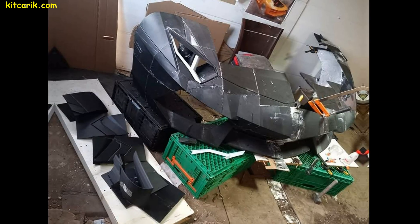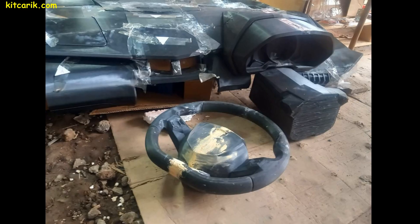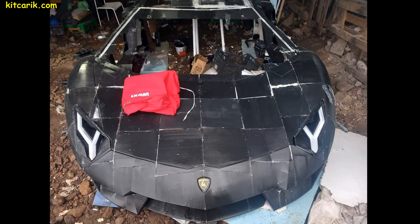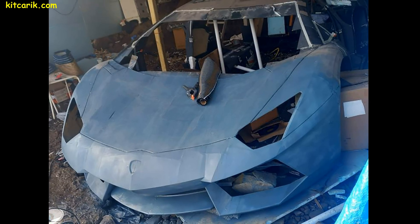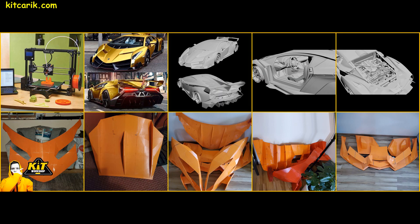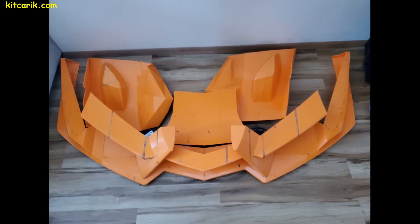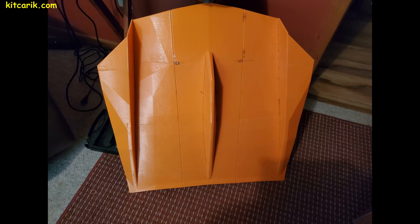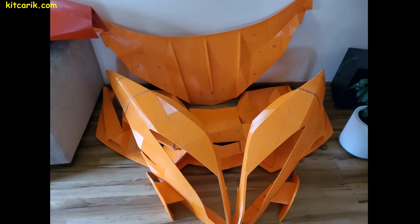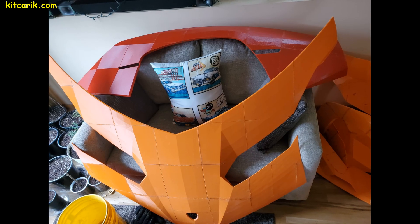Another client 3D printed a Lamborghini Aventador supercar and simply assembled it in his backyard — even a lack of space didn't stop him from building his dream car. He will next make a fiberglass body and install it on a donor car. For another client, we prepared files for the Lamborghini Veneno for 3D printing of each part separately. As I've said many times, everything is glued together with regular superglue — nothing complicated. The result? Perfect parts of your dream car.